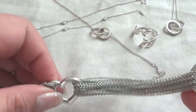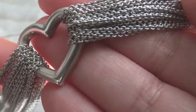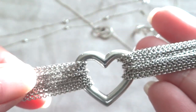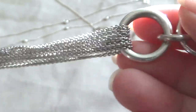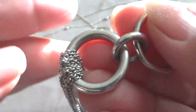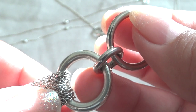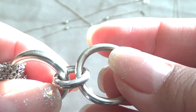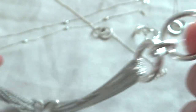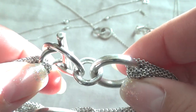And this is pre-loved off of eBay. But it has the honor to be, you know, called my very first Tiffany bracelet. And I had this for at least maybe a good year or two unworn because I did fit on this ring, but I liked the fit to be a little bit looser. I want it to be just dangling off my wrist. So I went to a jewelry repair store, and I had this added to it so that I can now slip this through it and I get that perfect fit that I wanted.